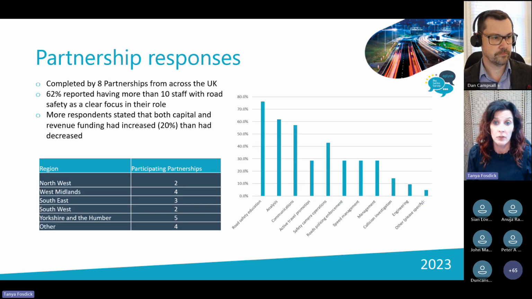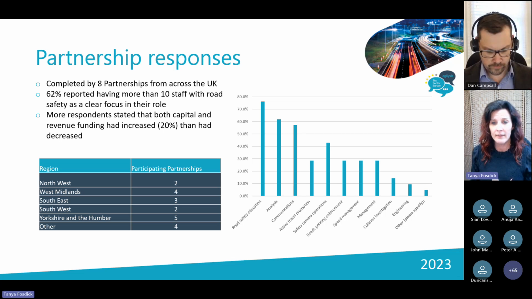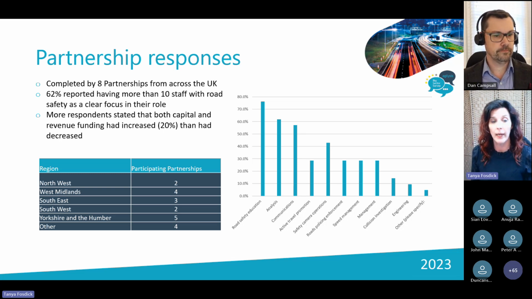We also went out to partnerships, asked those to be involved, and we had around the same level of involvement as last year. And actually, we had some really interesting themes start to emerge in some of the free text responses for partnerships, talking about safe system strategies and how this has really enabled them to secure more long-term funding by joining the dots in different ways with their partners, and being able to present the business case for more money. That this was really positive. That by penning their actions around safe system and the strategy in particular, it's allowed them to tap into those co-benefits and other public health concerns. So this is obviously something that the partnerships are leading the way on, and perhaps that's why the police and fire are able to tap specifically into those through a joined up response.